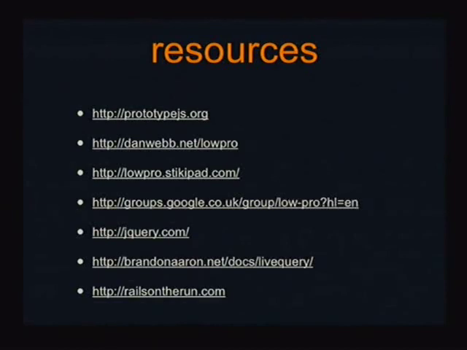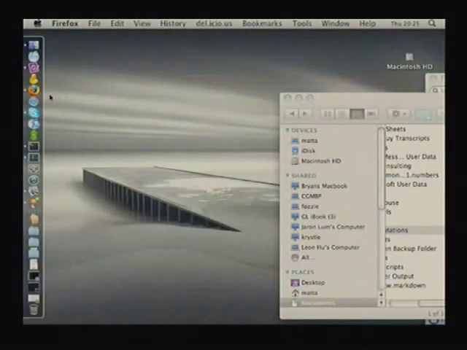Now I want to show you something. I think I'll show you some live code so you can see how it looks. I posted a blog a few weeks ago about how to do Ajax pagination in less than 5 minutes. And I was really not lying, because using LowPro, you can just write 4 lines, and your pagination that was working before with simple HTML can be in Ajax. So let me just show you, if I can.